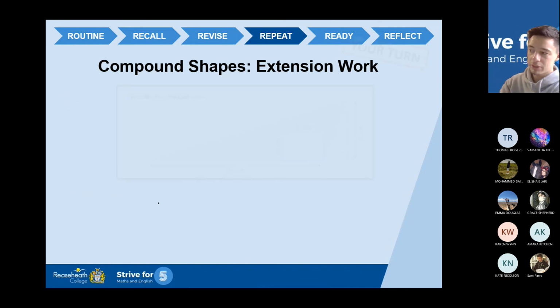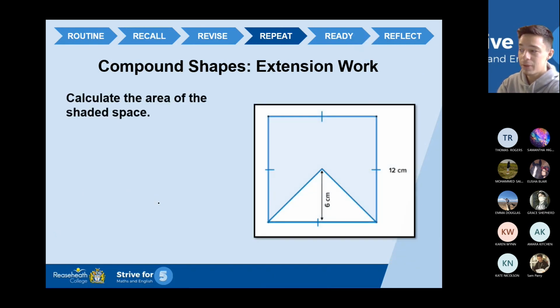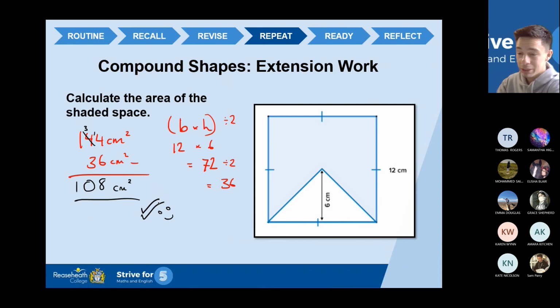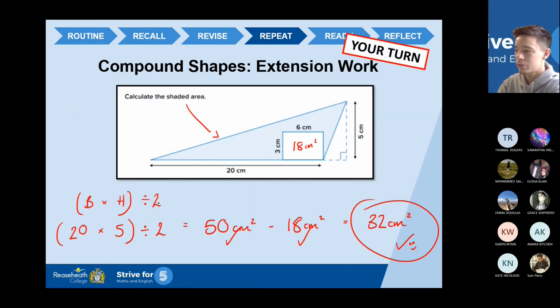These two questions, though, can you see the blue shapes? I've taken those from Century. So if you're thinking I could do a bit more practice on those sort of shapes, get onto Century, compound shapes or composite shapes, I think they're called. Have a look at them, because with practice and repetition, you'll develop the habit and the routine with what to do. Whenever you're working out the area of a shape, just consider what you're dealing with. If you're dealing with a bigger shape and a smaller shape, put them together if you want the overall area. If you want a part of an area, you have to subtract, okay?